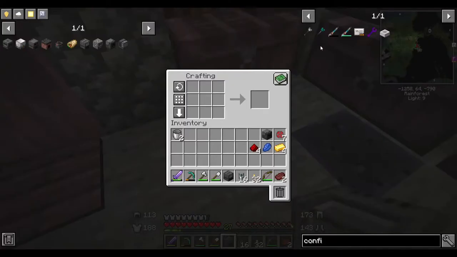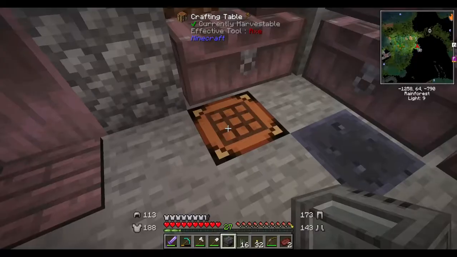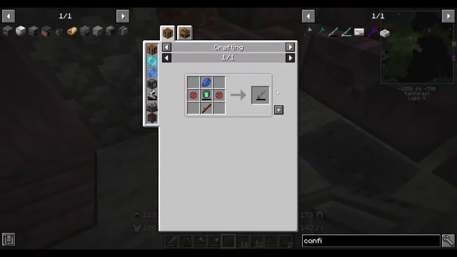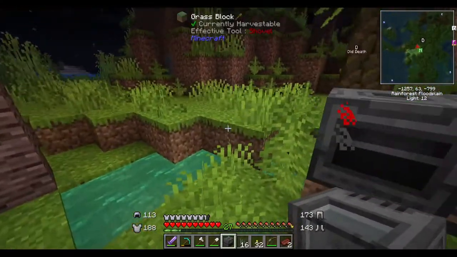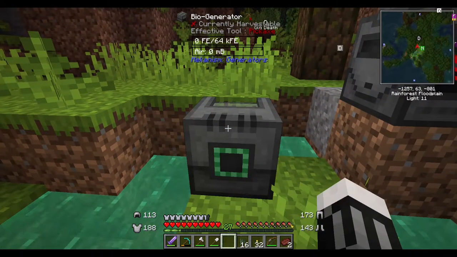This configurator is definitely a necessary tool. There's the energy tablet, and we need a stick. Really? I'm out of sticks. There's my sticks. And there's our configurator, so that'll be super helpful for configuring the pipes. Now I'm going to set this here, I guess.